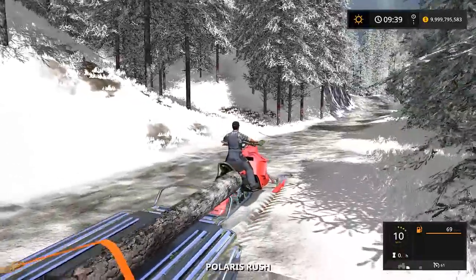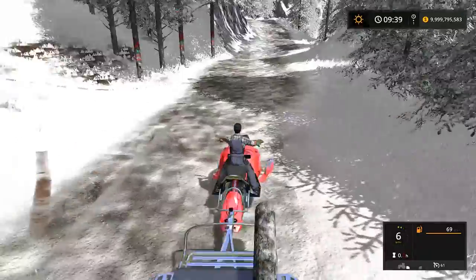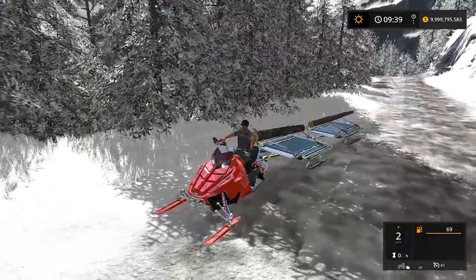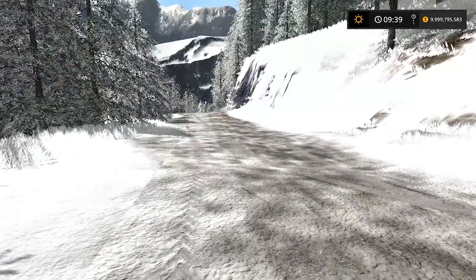Where'd you guys park at, by the way? Right here. Where's your guys' snowmobiles? Left, oh, left. Okay, there we go. For now, I'm going to put mine on the road over here. This will work good. Yeah, that works. Okay, maybe we need a couple skid loaders. We'll see. I'm going to go grab the skid loader, and we'll bring it up here.